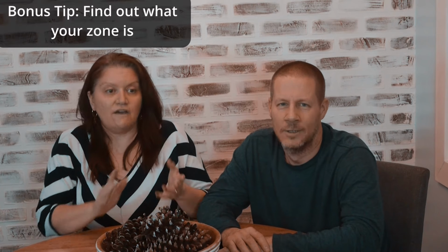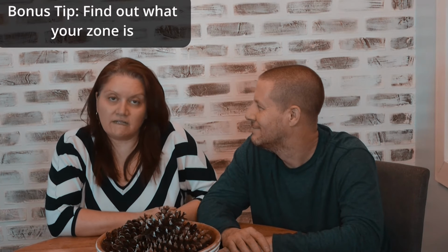So find out your zone and where you grow, what you're going to grow in that zone, and that helps. It's just like an added bonus tip. So bonus tip, find out what your zone is and find out what grows well in that zone and plan your garden for that. And when you actually do plant things, make sure it's for your zone. If you want a perennial or if you want a biennial, whatever, if you want those types of things, make sure you have it for the zone that you're in.